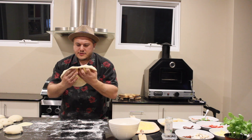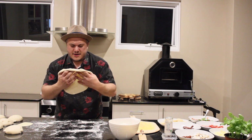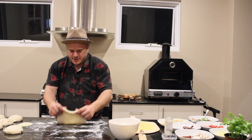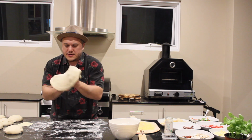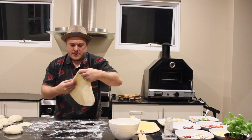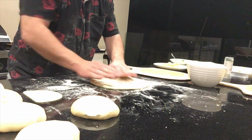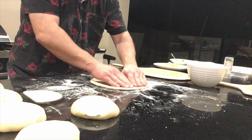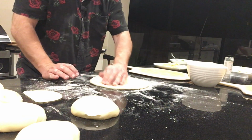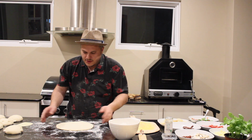And you want to get this to a diameter of roughly between 28 or 30 centimeters, okay? So you're going to get a thinnish kind of pizza dough. It's not going to be too thick, okay? And then I try and keep the ingredients on the lighter side. I don't put too many ingredients on top. Now with the ingredients, you want to make sure that you're not leaving too much liquid with the ingredients. Okay, so that's pretty much it there. It's a nice little circle.